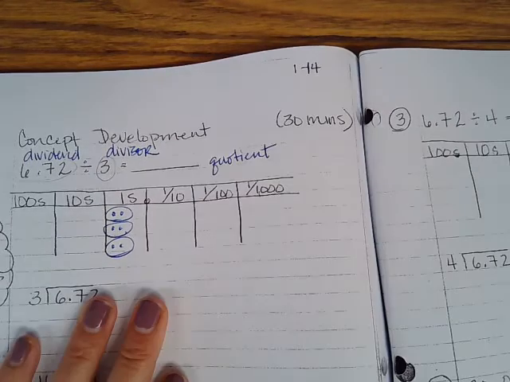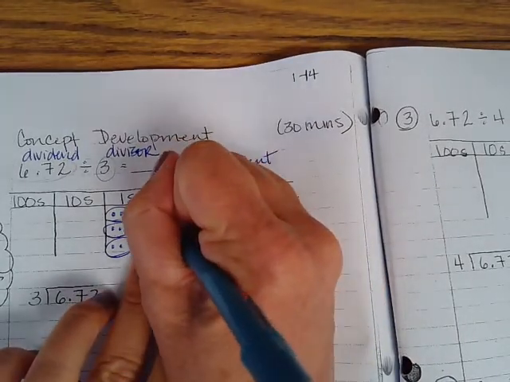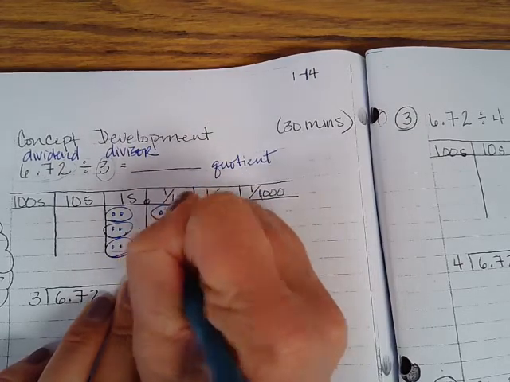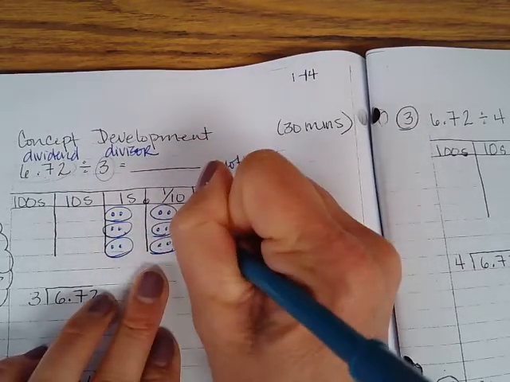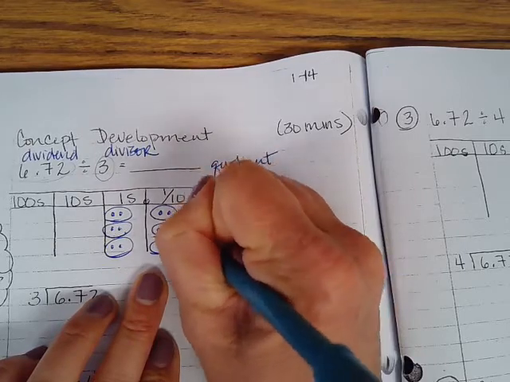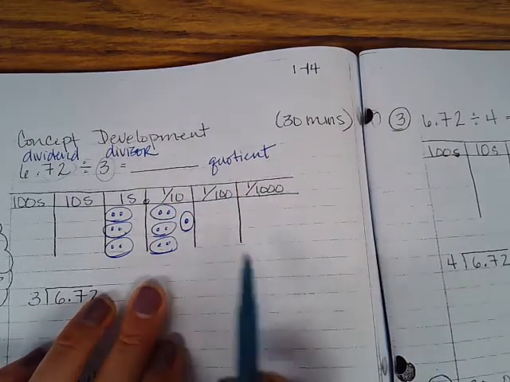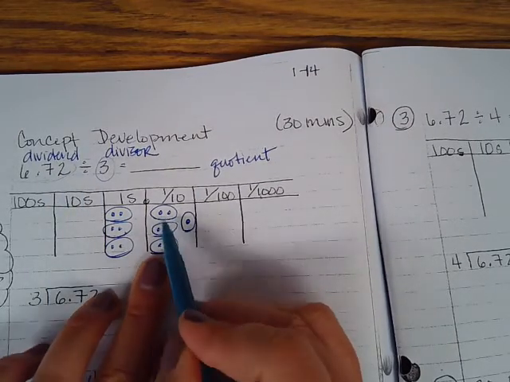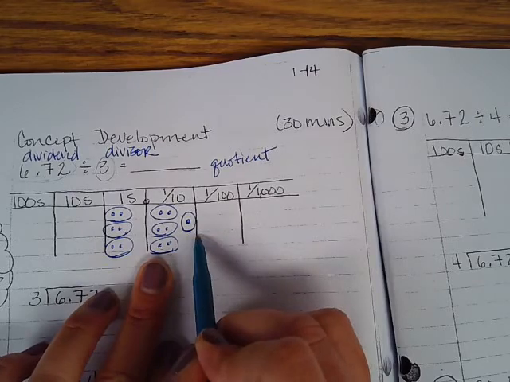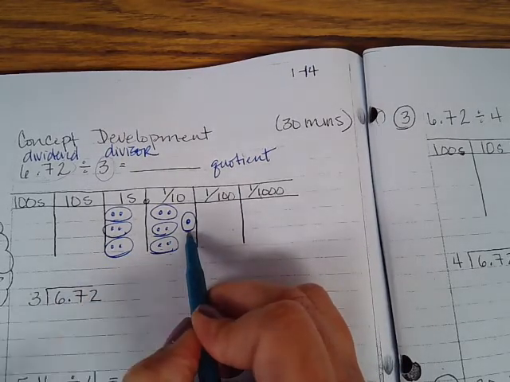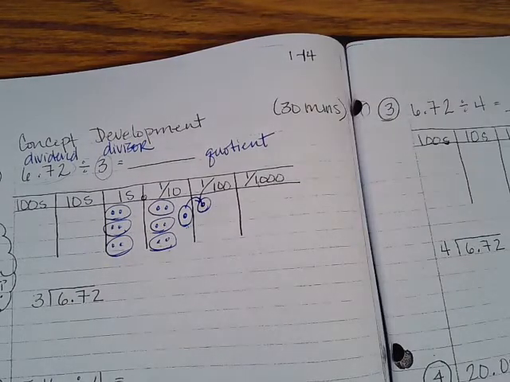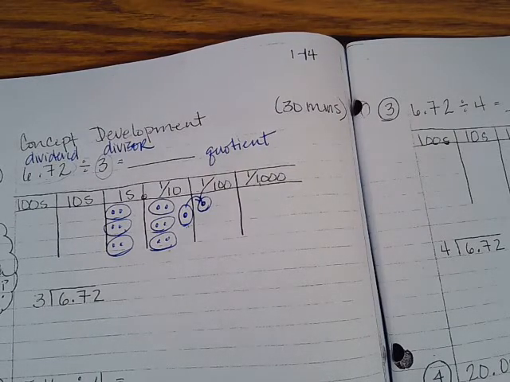What do you think we should do? Anyone? Watch me. All right, we're going to share 7. We're going to give 2. We're going to divide it up. How many tenths do we have left over? So we divided 7, we divided 2, 4, 6. We divided it into 3 equal groups, right? So how many tenths do we have left over? Show me with your fingers. How many tenths do we have left over? What can we do to keep sharing?